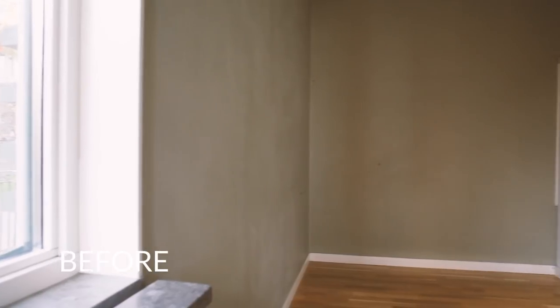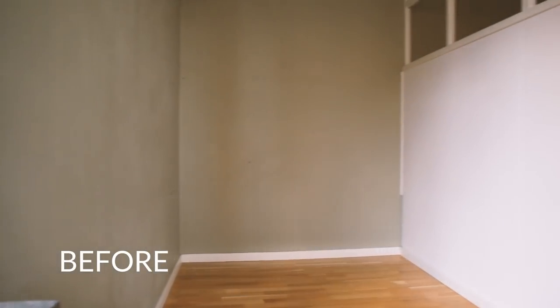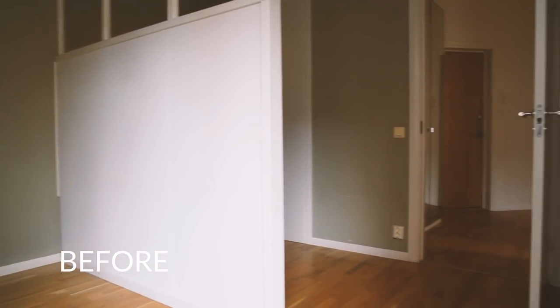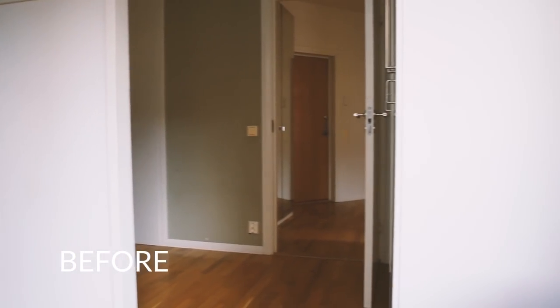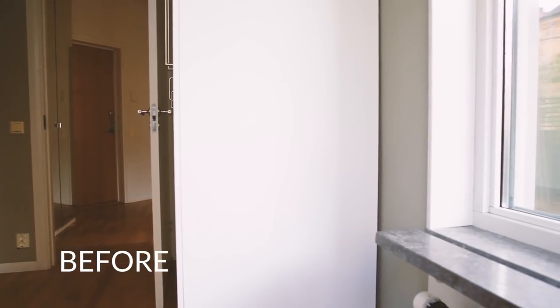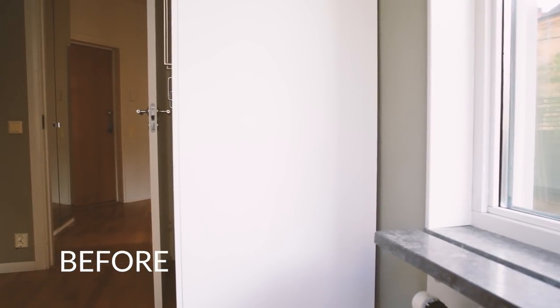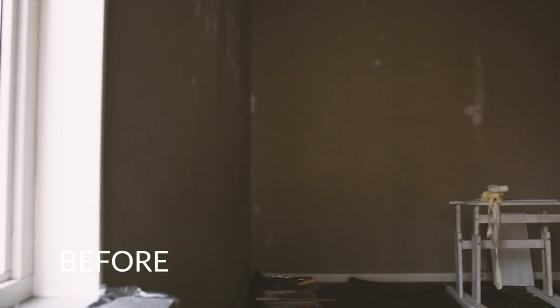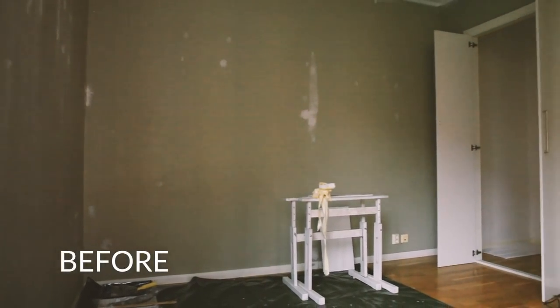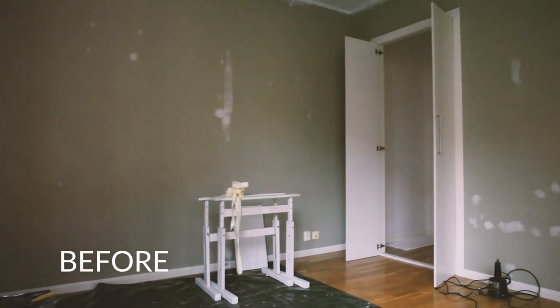Let's start from the beginning though, shall we? I moved into this one bedroom apartment two months ago. When I bought it, it was listed as a two and a half room apartment because the previous owners put up a dividing wall in the bedroom. I had no use for the wall and immediately took it down. After I also demoed their wardrobes, painted the ceiling and walls, and had the floors sanded and refinished, I was left with quite a good sized room that fits both my bed, desk, and some storage.